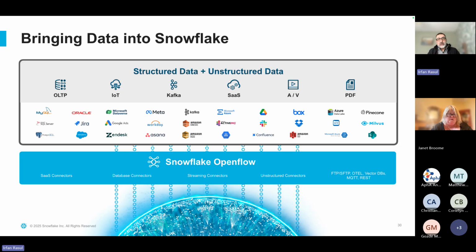What Snowflake OpenFlow works on is the principle that it has lots of connectors to not just structured data sources like your Oracle, SQL Servers, Teradata, Postgres, wherever that might be, but it also supports semi-structured and unstructured data sources. And whichever method you need to use, whether that's secure FTP, file-based, or a direct connection into a change data capture capability. So if you're doing logging on SQL Server, can you use those logs to move that data across? All of those options become available within OpenFlow. It has multiple connectors that allow you to connect to any data source.